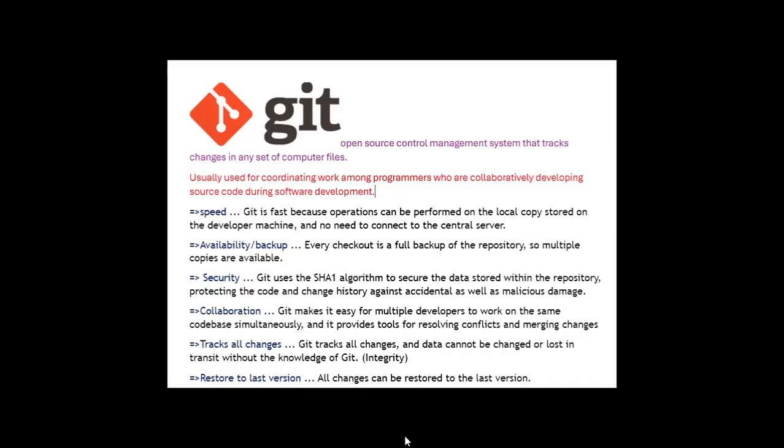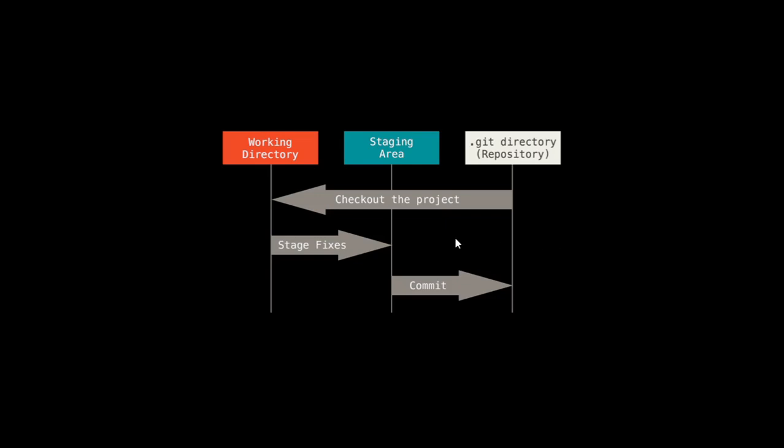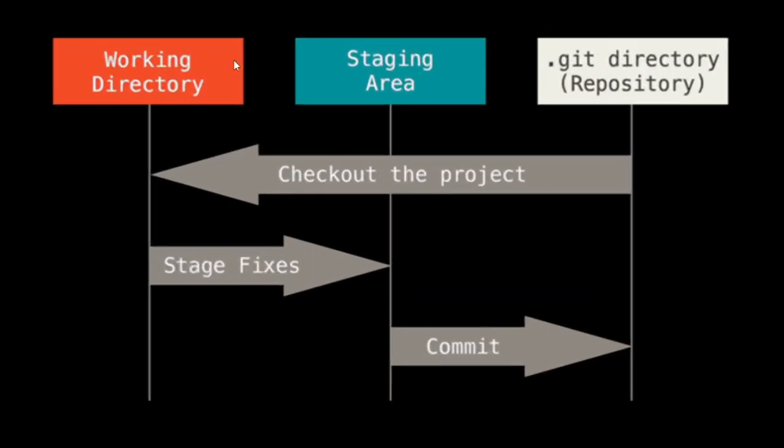We have the three environments of Git. We have the working files, which is where your files are and where you are working on them. We have a staging area, where you track your files. Then after tracking your files, you can commit them. Committing files is like taking a snapshot of your code at that particular time. It's like you have a history book, and you are writing an entry into the history book.